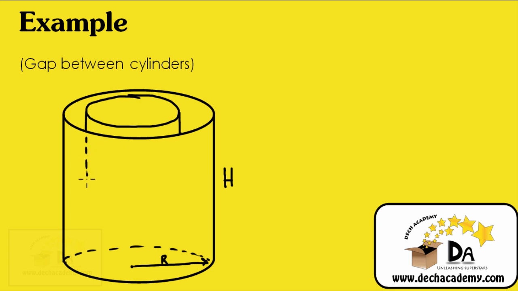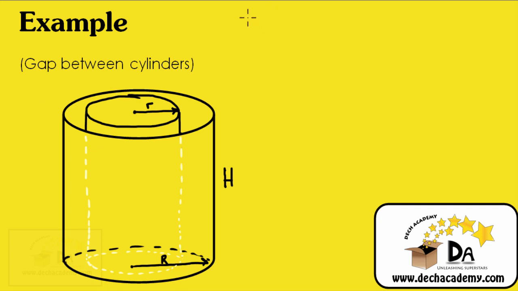So I'll just use dotted lines, and I'll use a different color to show an outline of the other cylinder. This other cylinder has the same height as the larger one. Same height, so they have their bases coincide. And imagine a cylinder such that the radius of this circular top is small r. What's the volume of the region formed between the two cylinders?